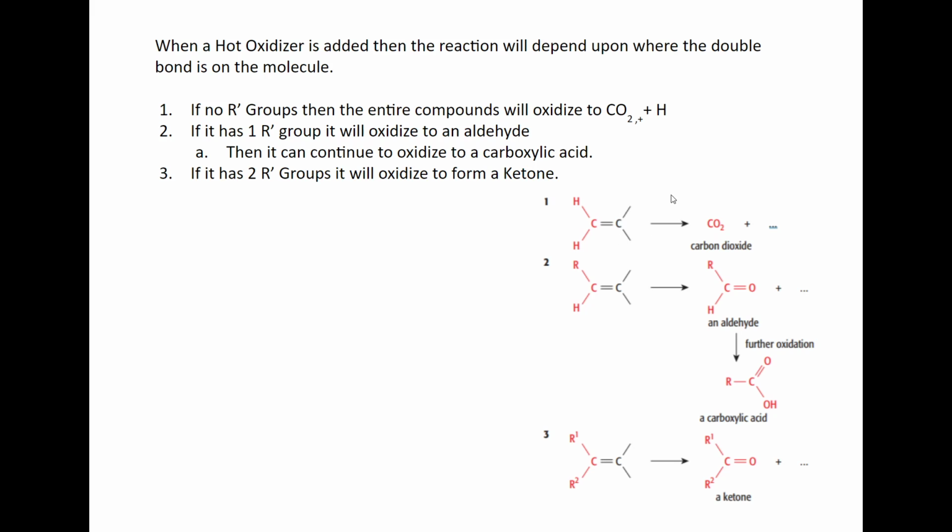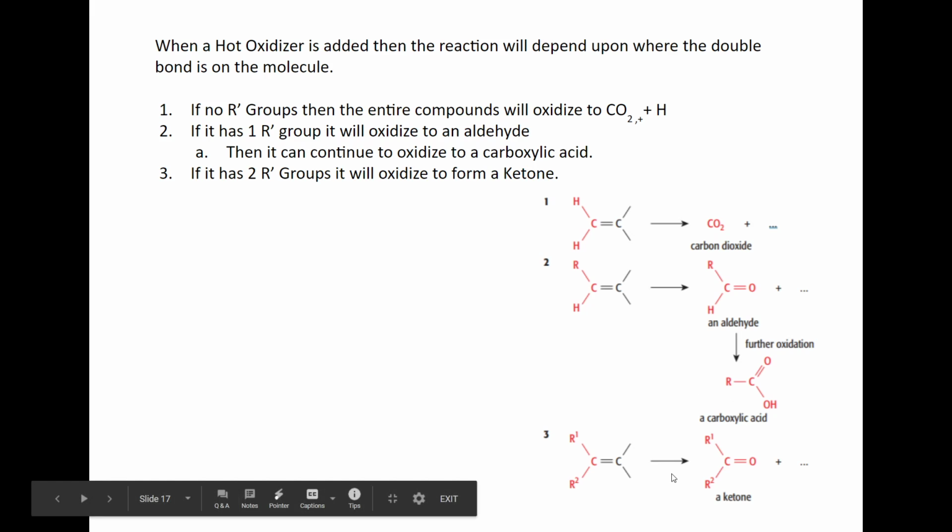So that's just something to keep in mind here, that we're going to be concerned with both carbons. Here, this carbon doesn't have anything associated with it. So in this case, we would make an aldehyde, and we would also end up making some CO2. If we allow that to sit in there after the aldehyde has been made, it's going to further oxidize to a carboxylic acid. So whenever you have a single R group, it's always going to end up making an aldehyde and a carboxylic acid. So you'll have two products that are made.